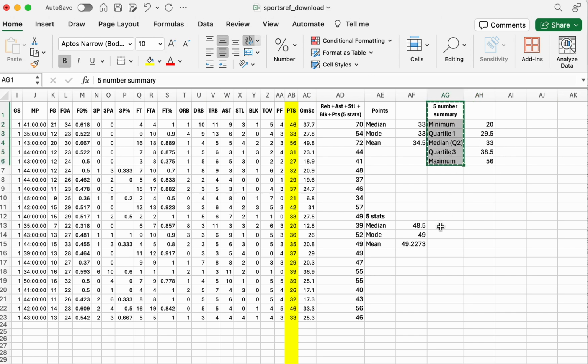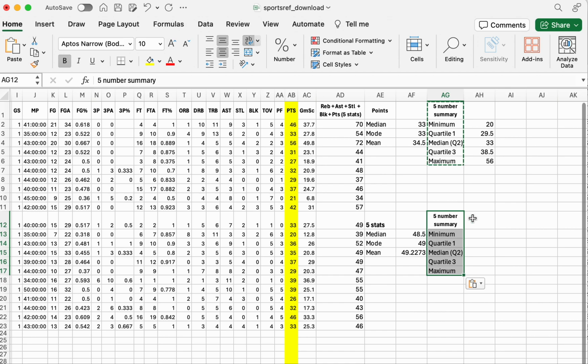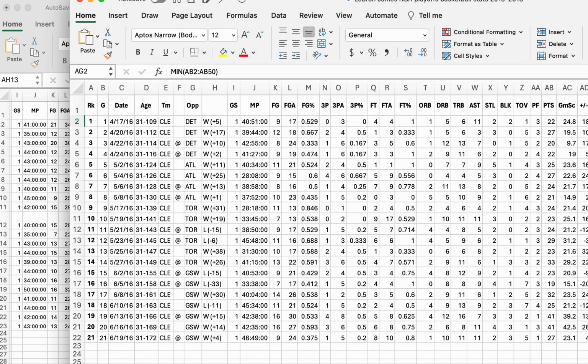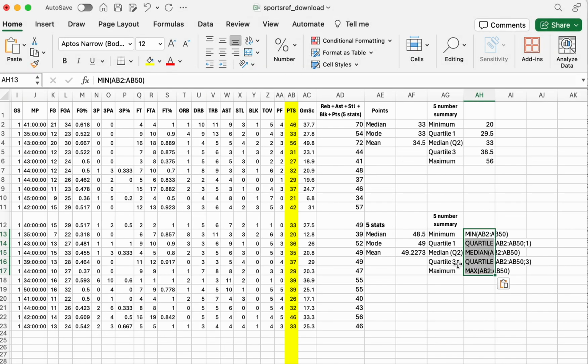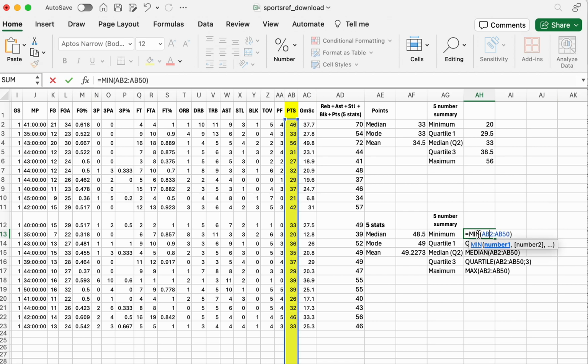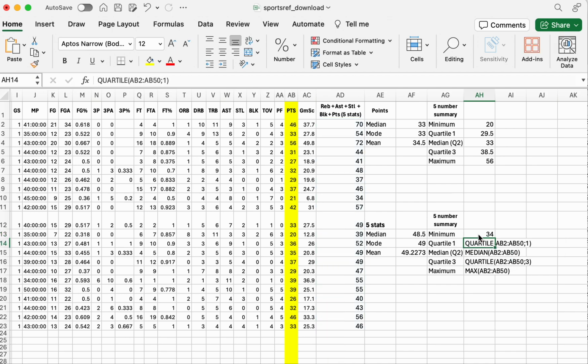All right, so we have to do the same thing below. So I'm going to copy and paste this here. Okay, and the formulas, which, 1 second, I'm going to copy and paste that again. The other document, okay, are right here. Now notice a couple of things. It says minimum, it's doing AB, but now we want to look at this column, which is AD. So we've got to change this. So equals minimum from AD to there, okay? And that's 34 and so on. So we just got to fix our mistakes here.